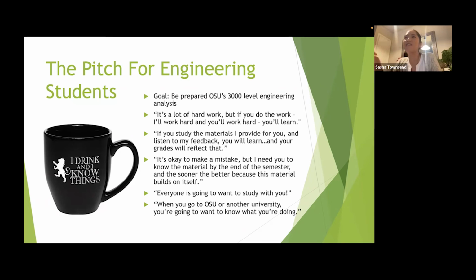They're like, I remember something about Taylor series and that was hard, and that's all they remember, but they don't really remember things about Taylor series. They just remember that it was hard. We want them to actually know the material well enough to follow along in their 3000 and 4000 level classes. And so I will tell them these things.